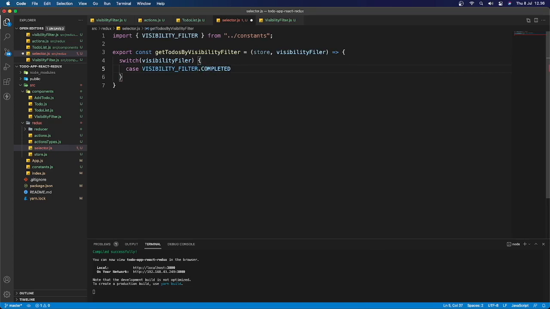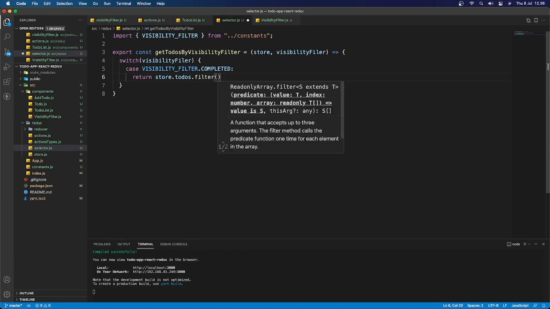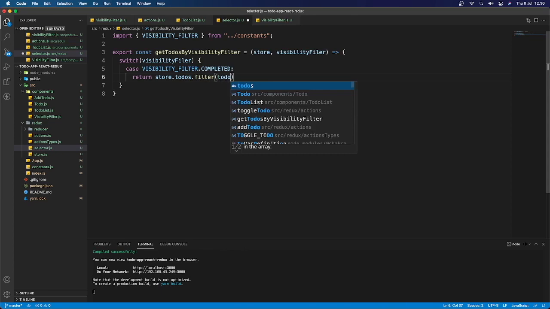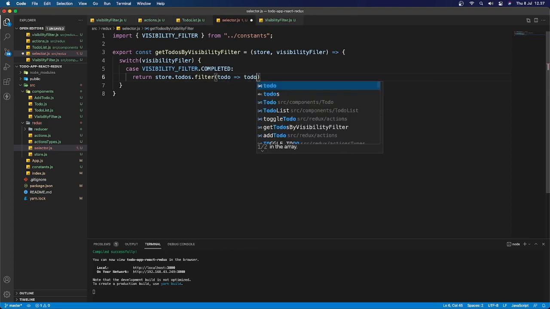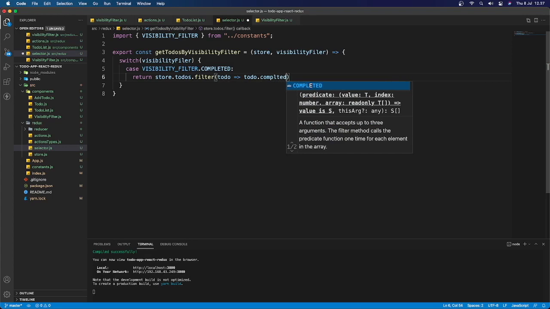Okay, if the case is completed, I want to return the store.todos, and I want to filter by the completed, right? We can say todo, let's say todo.completed, like so.